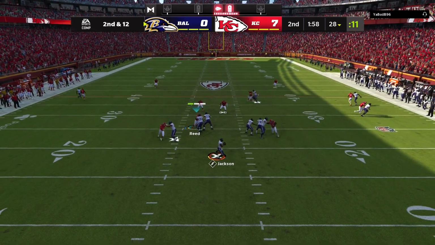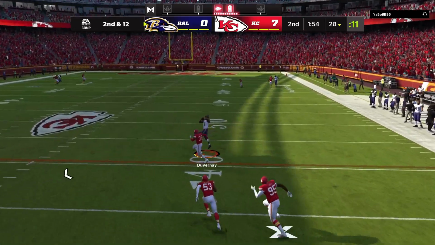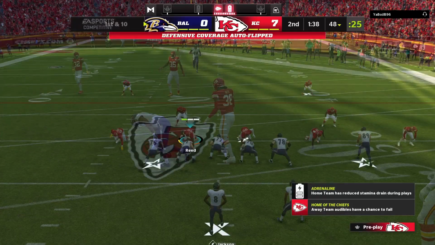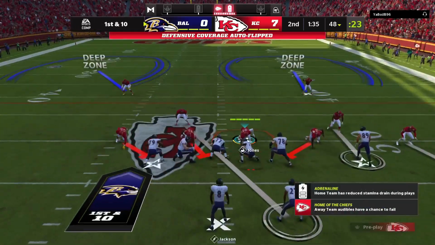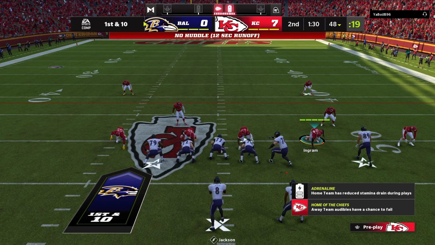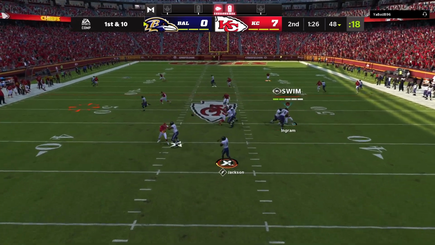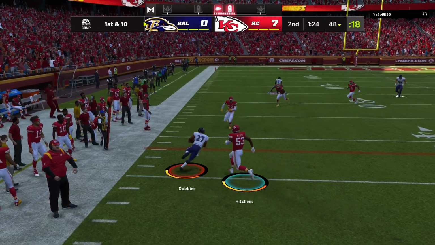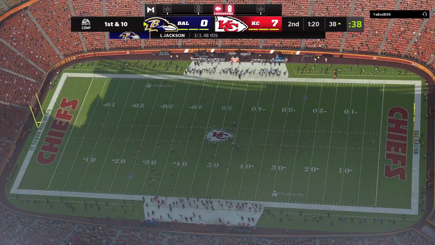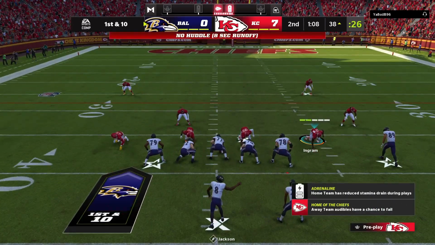On second and 12, Jackson flush to his right. That's complete. It's Devin Duvernay. And they work this well upfield across the 45. They'll throw on first down with Jackson. He'll swing this out to Dobbins. And they'll get him down as he's inside the 40. So here's a first and 10 at the 38.